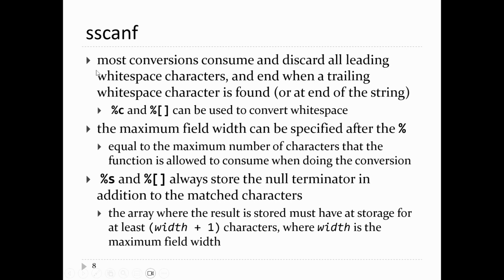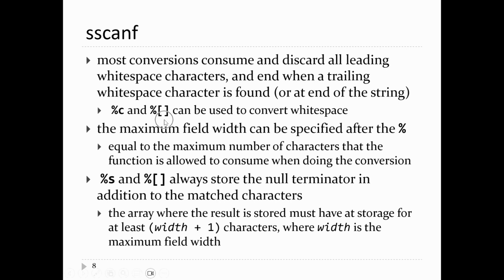All right, so I don't want to go into too much detail into this. I'm not going to ask you this on the exam anyway. But if you ever find yourself in a situation having to do something like this in C, you have to remember that there are other conversions. Most of the scanf conversions simply ignore space. So if you want to read in a number, it just skips over all the white space and then reads in the number. If you want to read a string, it reads stuff until it finds a space. If you want to be able to read a space, you have to go character by character, or you have to use this other conversion, which we haven't seen yet.